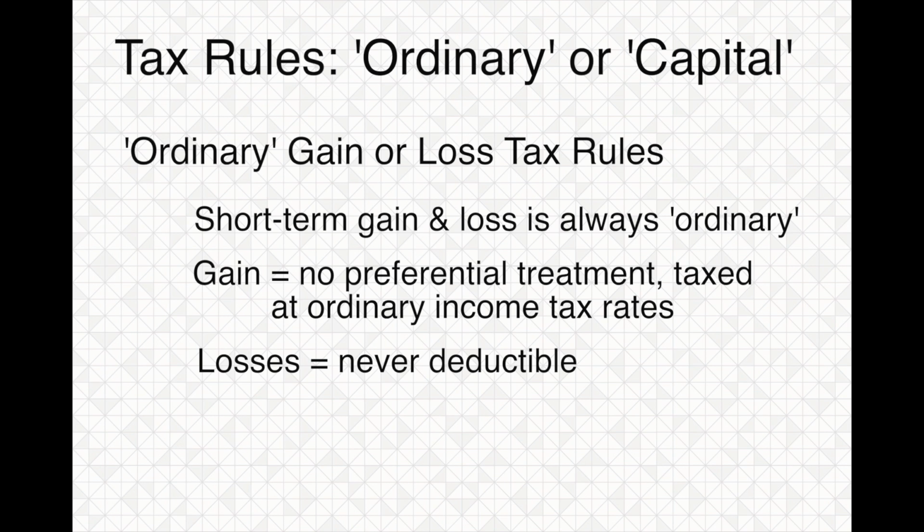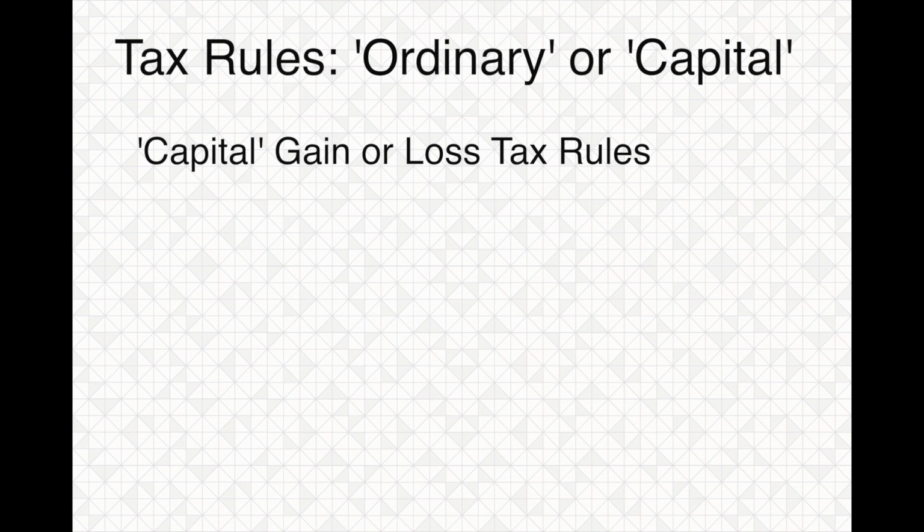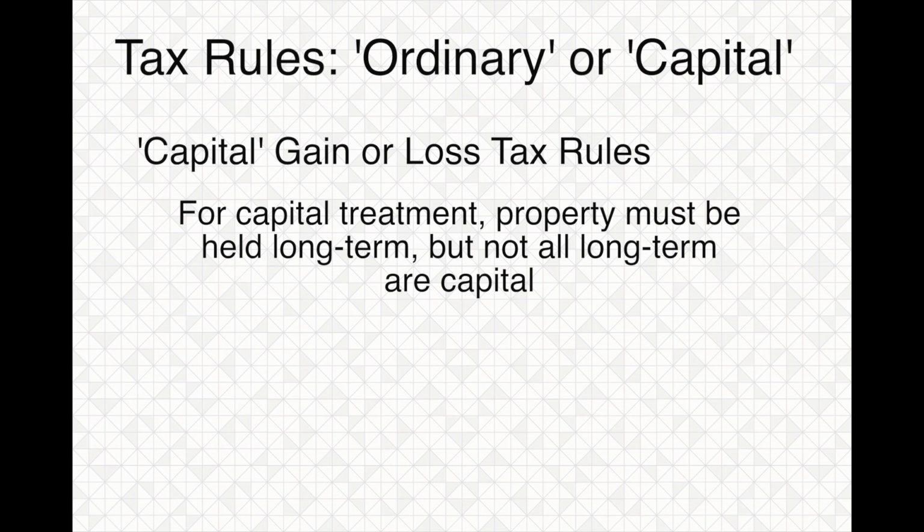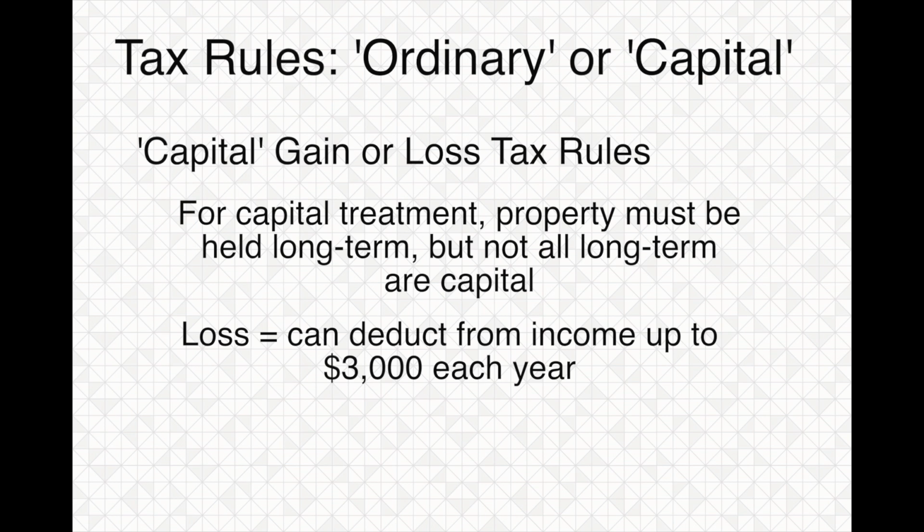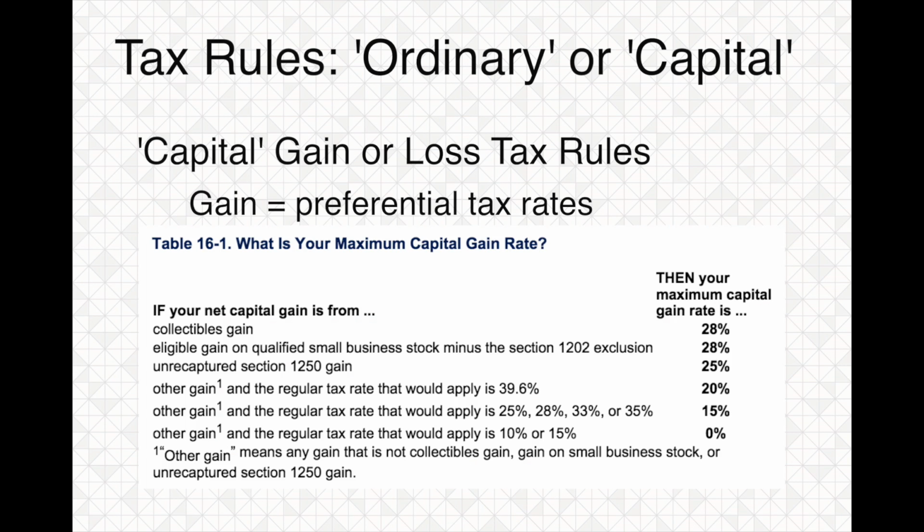For short-term, gains are taxed at your ordinary income tax rate for the year, and for losses, there is no deduction. Now, if you end up with a net capital loss, up to $3,000 can be deducted from your income each year. But if you're limited because your losses are greater than $3,000, you can actually carry that excess amount that wasn't deducted forward to be deducted and included in the next year's calculation. On the other hand, if you have a net capital gain, there are preferential tax rates so that you're always paying a lower tax rate than your ordinary income tax bracket.